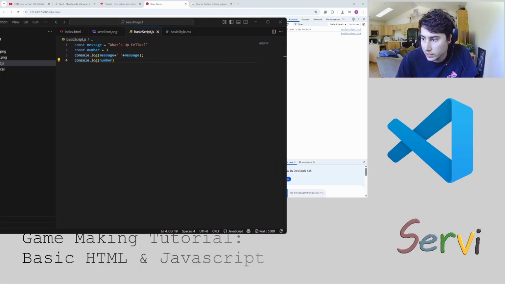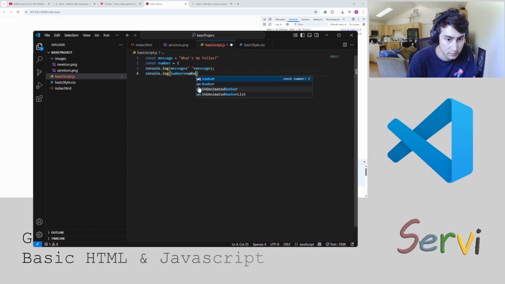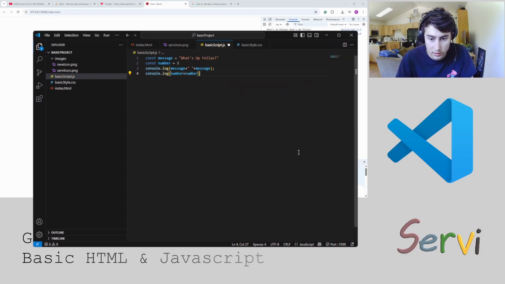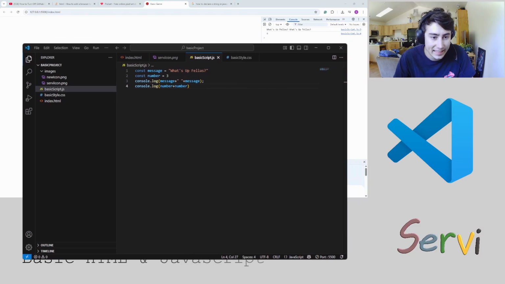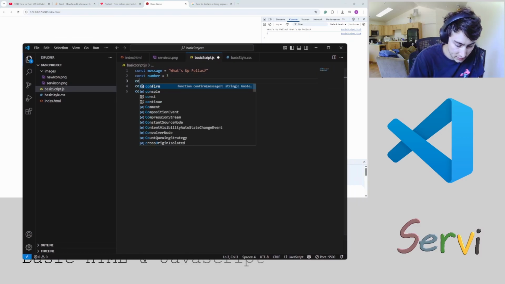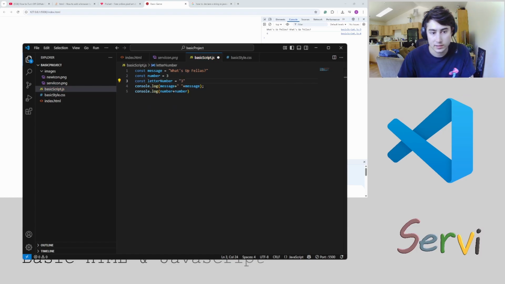But as we know, if we add 3 and 3 together and save that, we get, what is it, you guys? Call it out. 6. And of course, if we make a new variable called const letter number equals 3, in quotes, it's no longer going to be treated as 3.